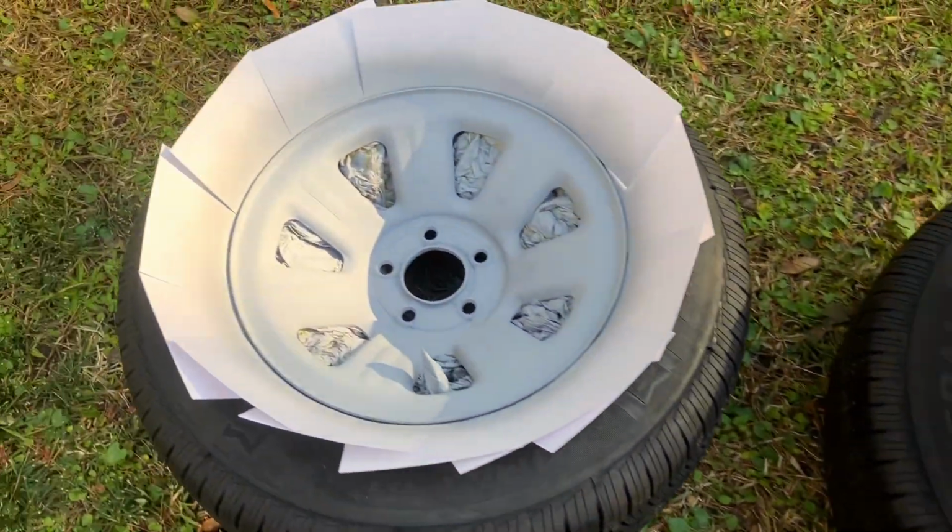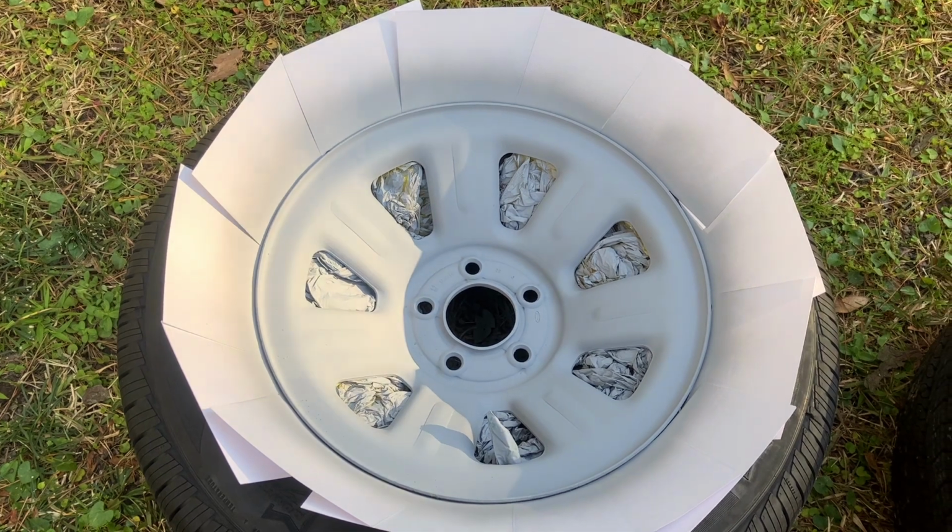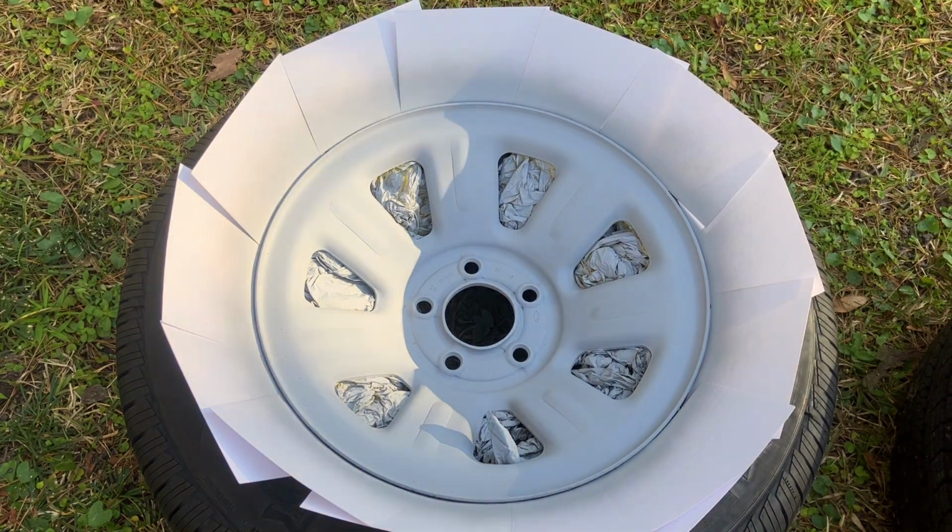Obviously, you want to worry about overspray, which is why I'm doing this out in the middle of my yard. You do not want to do it close to your cars or close to your house.